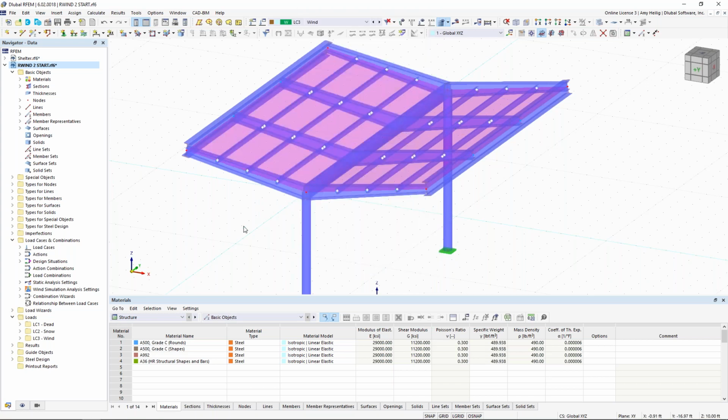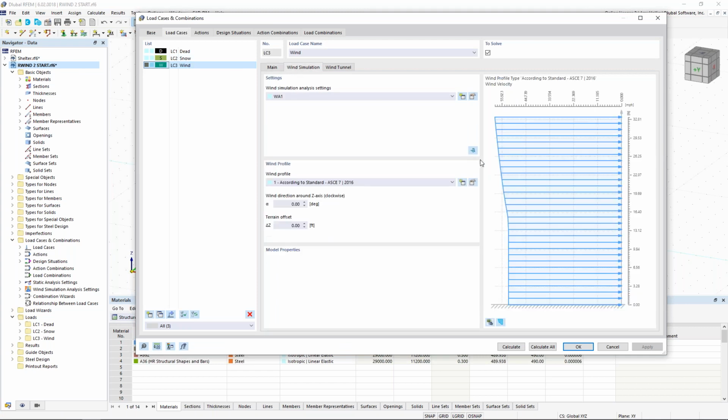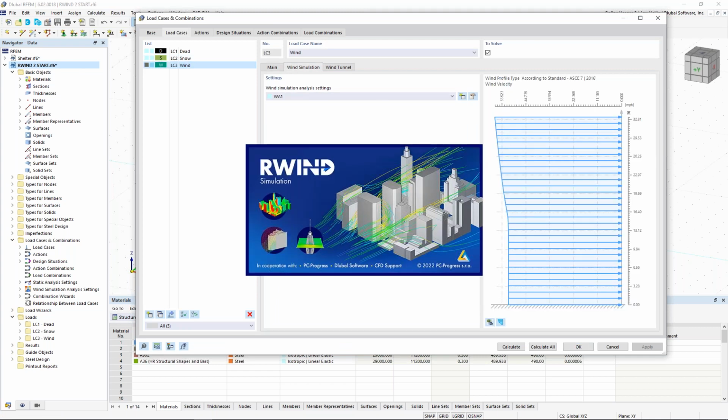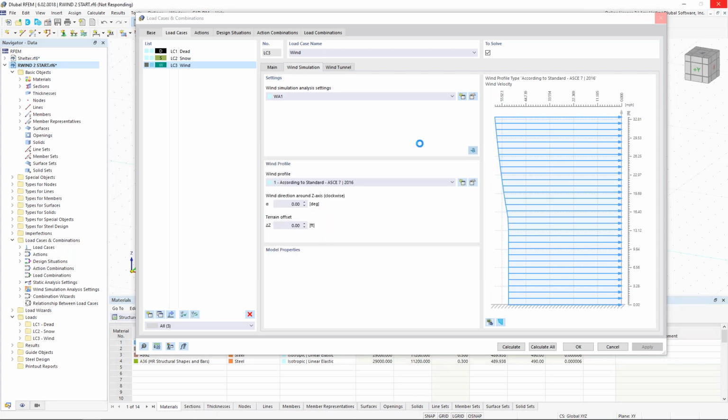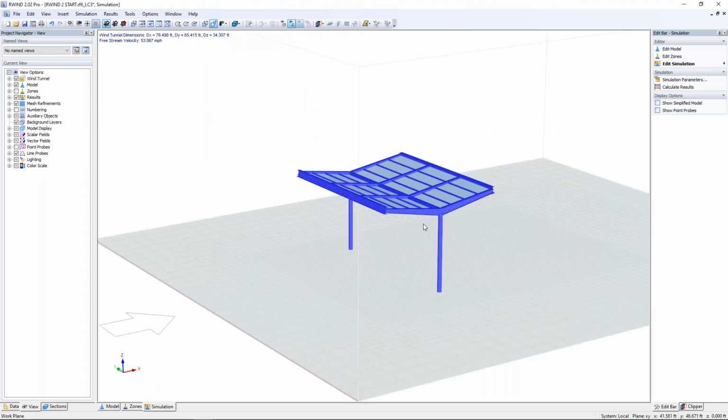So once we have activated these surfaces, what I would like to do is to go back into the load case for wind, and we will launch our wind once again. So what we should see now within the model here is the surface is taken into consideration along with the members. And sure enough, that's what we see here.